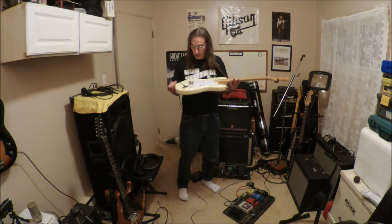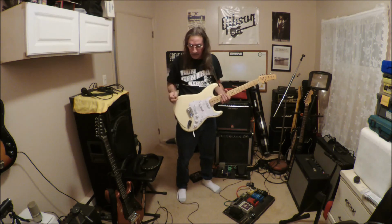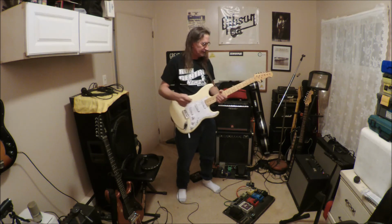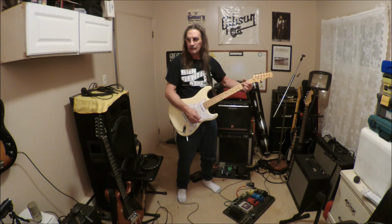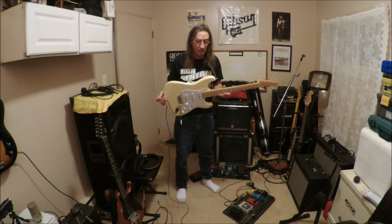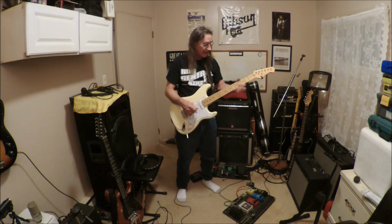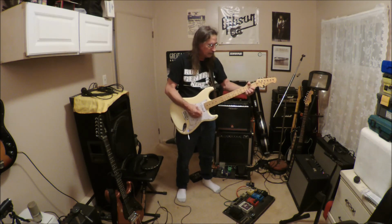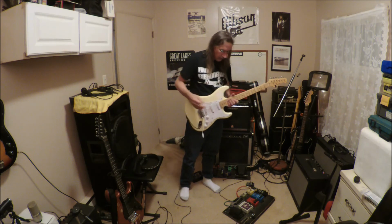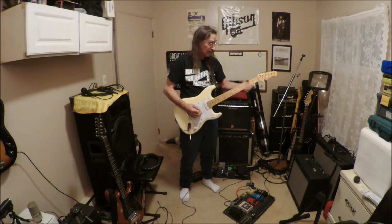But, you know, for a go-to guitar, for taking to open mics, taking out to play, doing small gigs and stuff, it's great. This has been the guitar that I primarily take to rehearsal. And I've been using it since I got it for rehearsals. So all the songs get practiced on this first before we play.